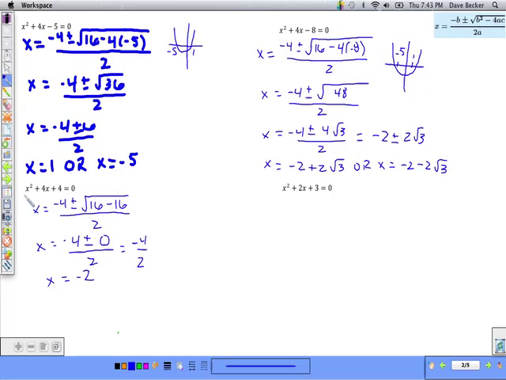Now I also want to do something here. This is the only one I'm going to do this for. I'm also going to factor this because that comes into play in just a second, and it becomes x plus 2 times x plus 2 equal to 0, and you can see how we get x equals negative 2. So we have one solution, but it's a little fishy. We'll get back to that in a second because it factors into two things.